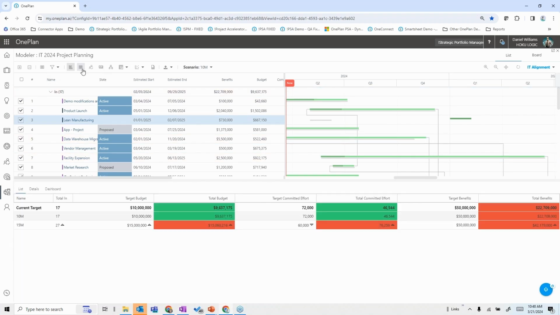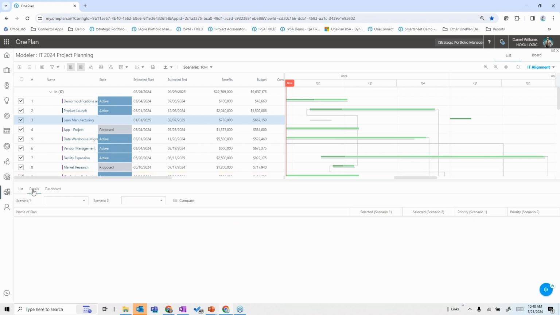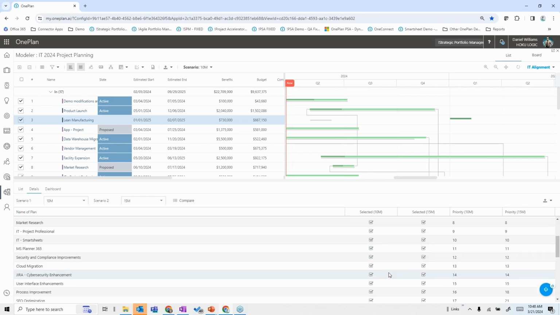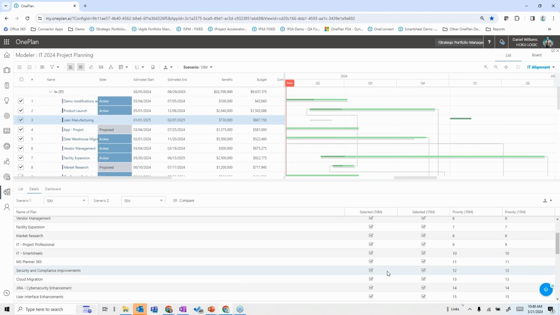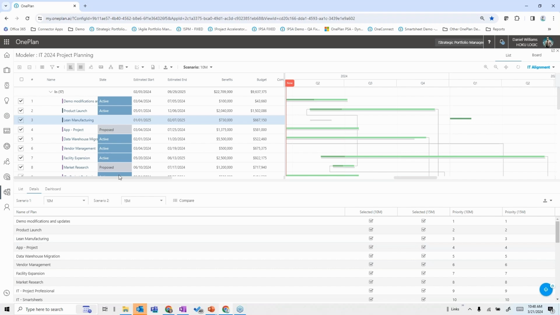I can compare them. So I can look at the $10 million and $15 million scenario, and I can see readily in here that if I get another $5 million of investment, I can target maybe another $20 million in benefit. It might be worth my while to go see if I can secure that $5 million in funding. And also look at the different things in here, like the details around each of these scenarios. I can look at, comparing the two and basically seeing what's in, what's out in each of the scenarios, what the priority is in each of those scenarios as they go relative to one another.